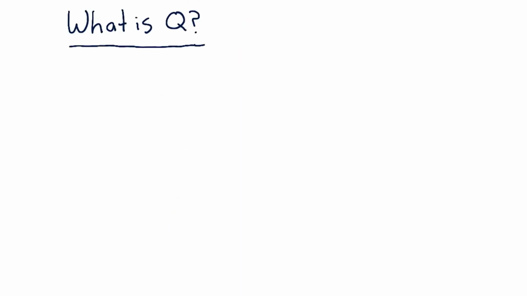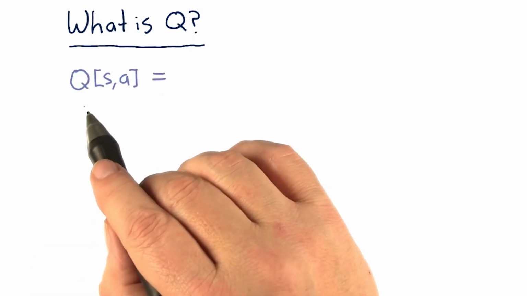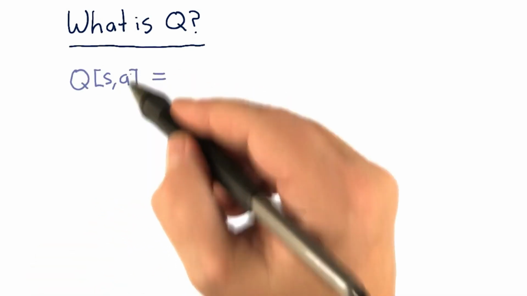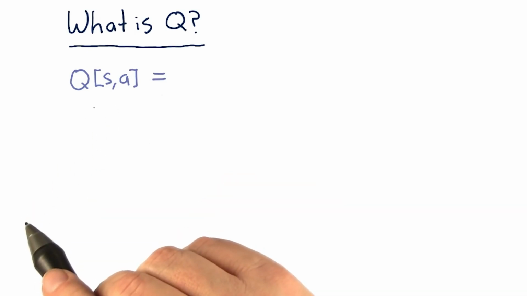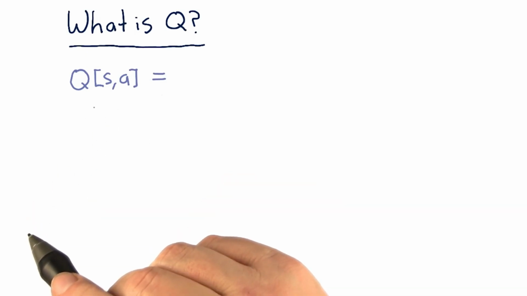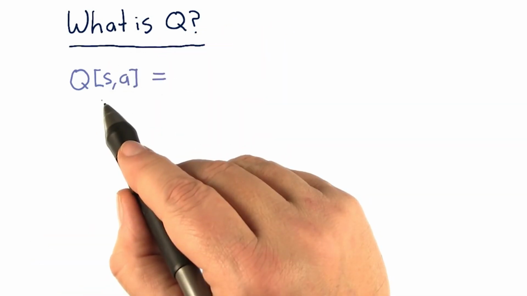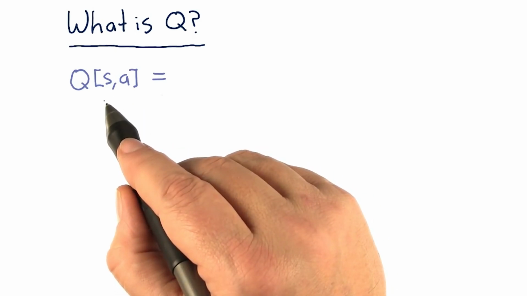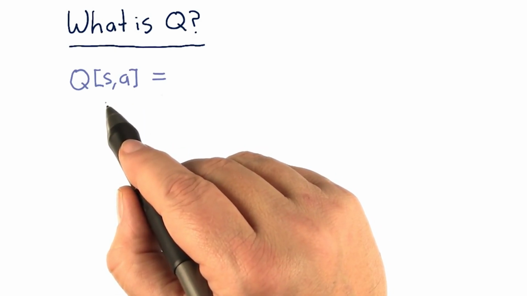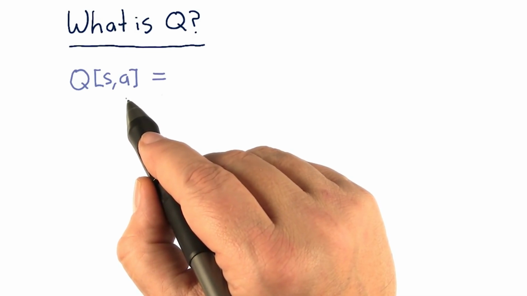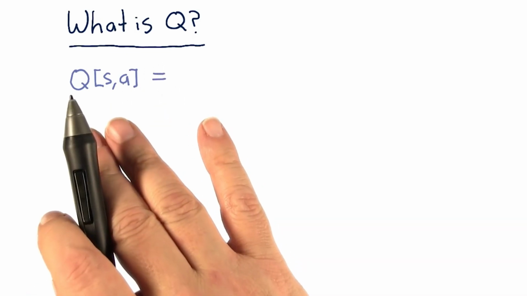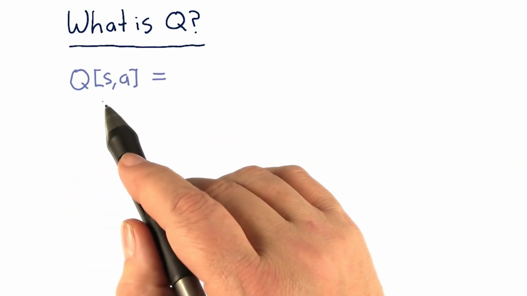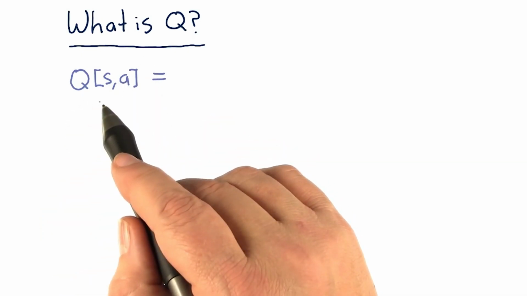Q-learning is named after the Q function. What is that? Well, let's dig in and find out. Q can be written as a function, so we might have parentheses around S and A, or you can think of it as a table. In this class, we're going to view Q as a table, and it's got two dimensions, S and A. S is the state that we're looking at, and A is the action we might take. Q represents the value of taking action A in state S.